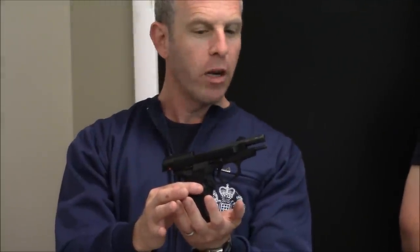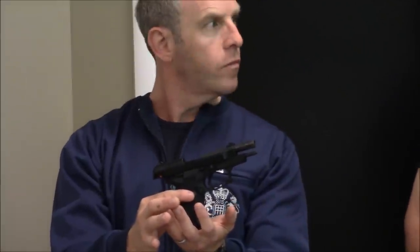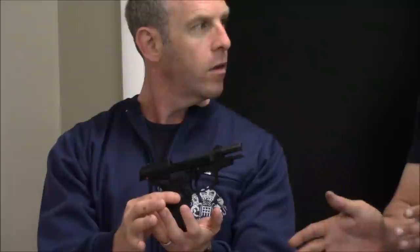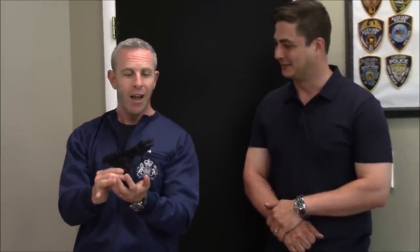What type of ammunition are we going to be shooting out of this one? This one is 380, which is a 9mm short. If you're into PPKs and the other German guns, you'll see it referenced as a 9mm Kurz, which is short in German. Okay, so we are not going to be putting on an orange bikini for this, or a floral dress. I know, shucks. We're going to lose viewers if we do that. We're just going to wear this stuff, and let's give this a fire.